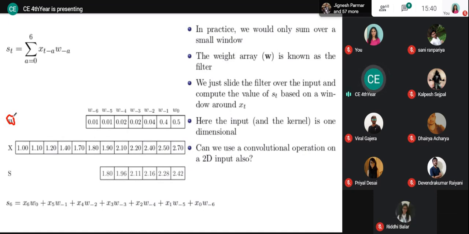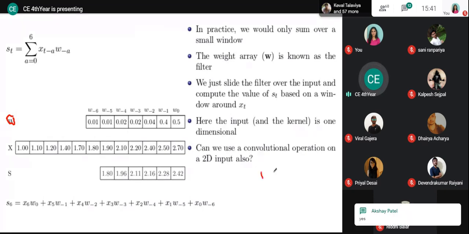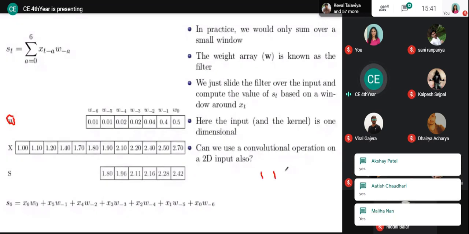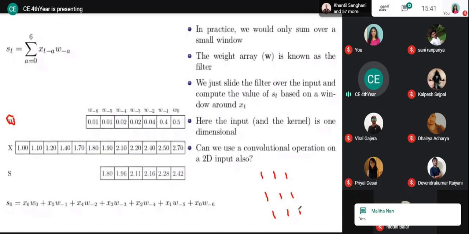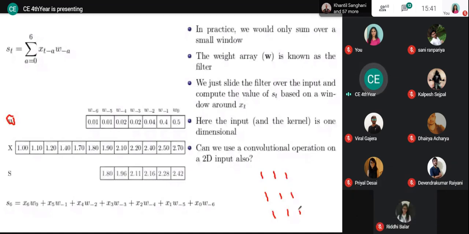Have you heard about filters? So let's say a 3 cross 3 filter, and let's say the filter values are like this: 1 1 1, 1 1 1, and 1 1 1, all are 1, right? If I apply this 3 cross 3 filter on an image, what do you think would be the output image?